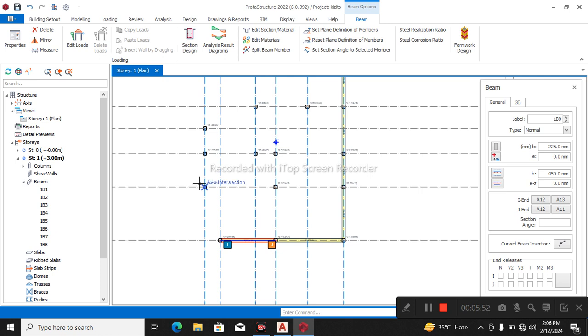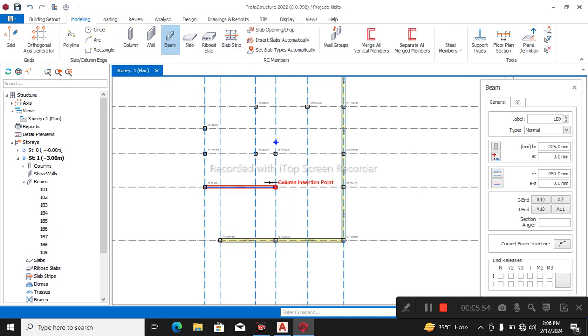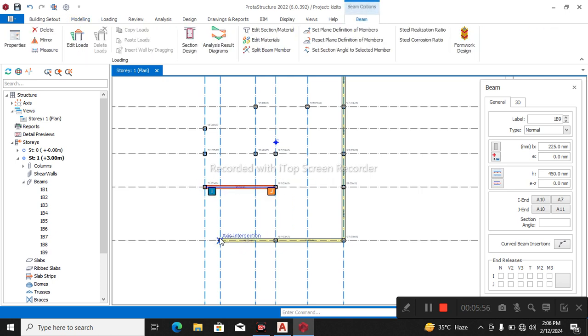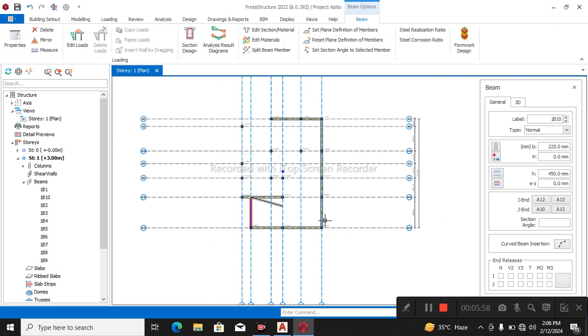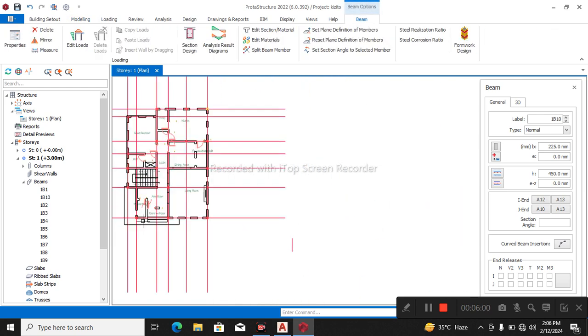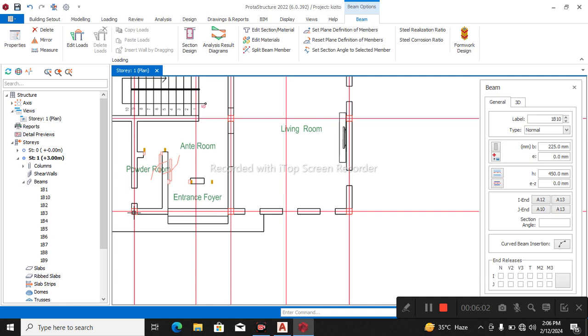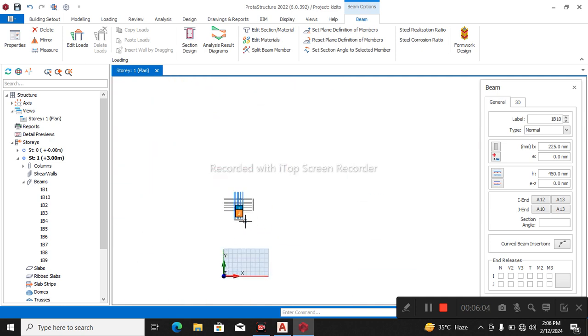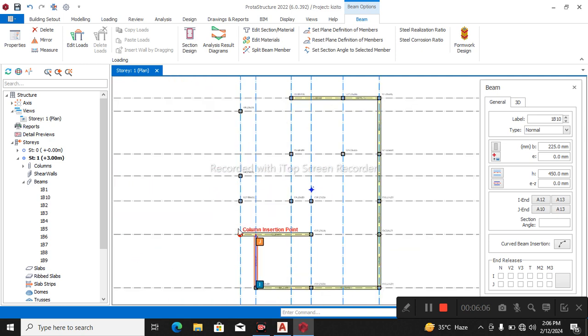And escape this. You can come to this side, put here. Come to this side, put here. For reference sake, you can just come and look this way. So this one will come to this point, come to this point.